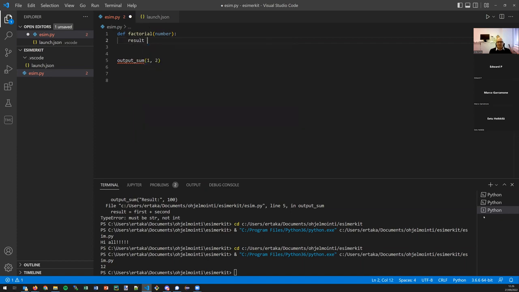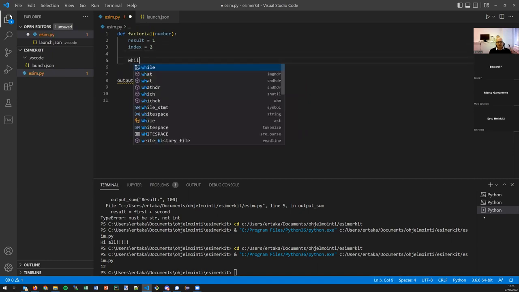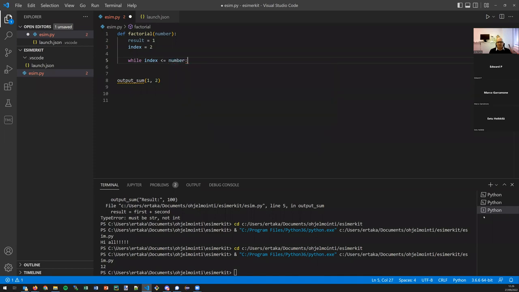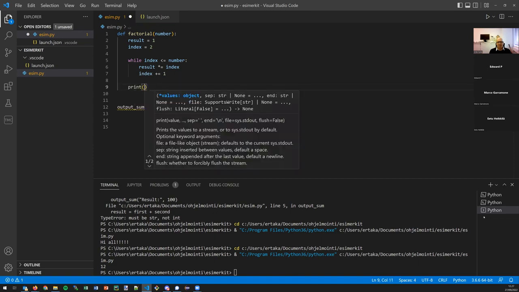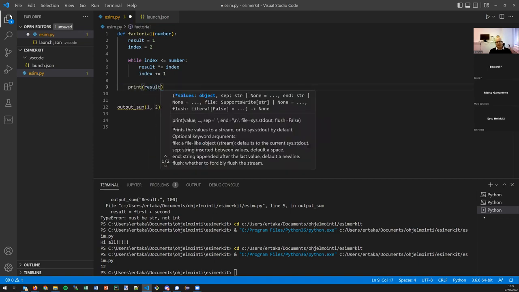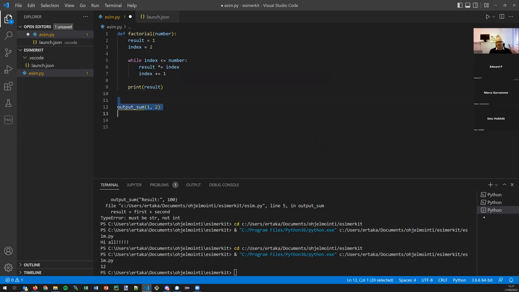So let's do this. We have a simple program that calculates the factorial of a number, and we can test it out.